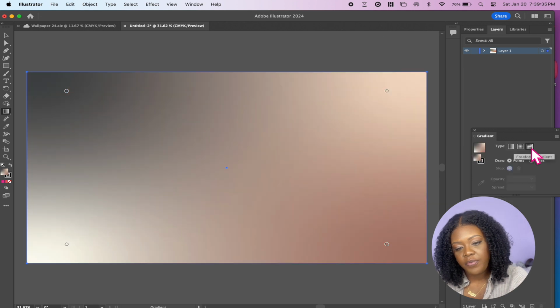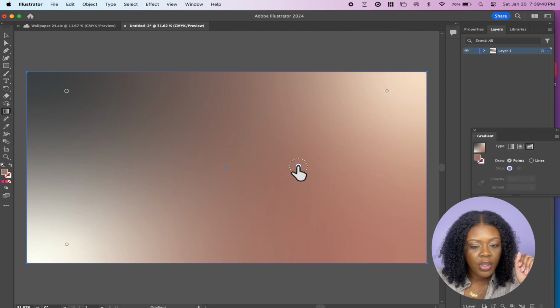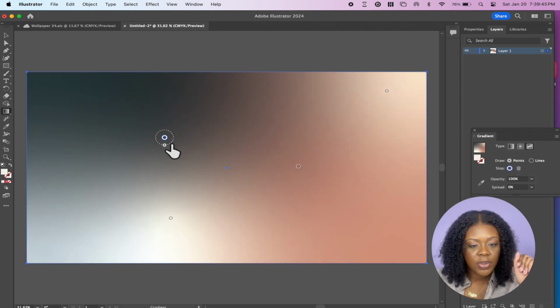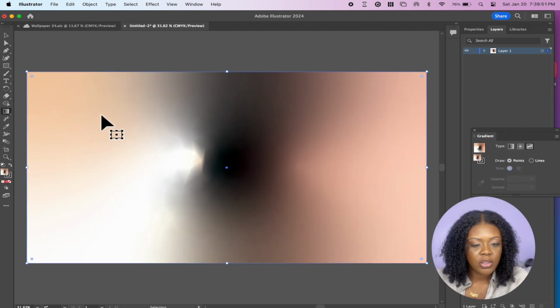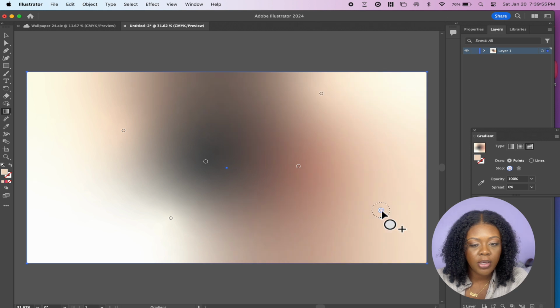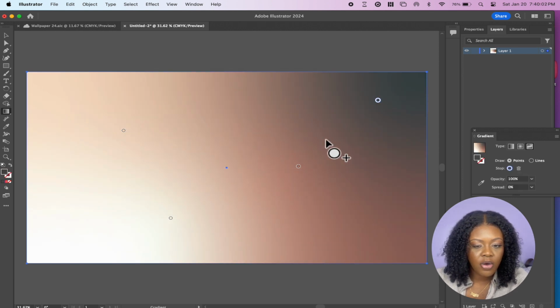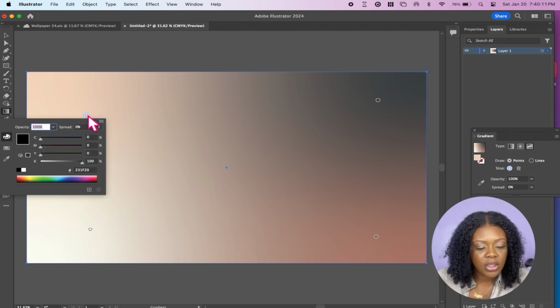I like freeform. With freeform, you're able to move it wherever you want. So that's always cool and fun. And you can also add new points by just literally clicking anywhere. You click here, you add a new point. You click here, you add a new point. You click there, you got a new point. But I don't want all those extra points. I like to stick with the four, and then from the four, I go crazy and do whatever comes to mind. So let's put it back in its original spaces, and now we're going to select some colors.